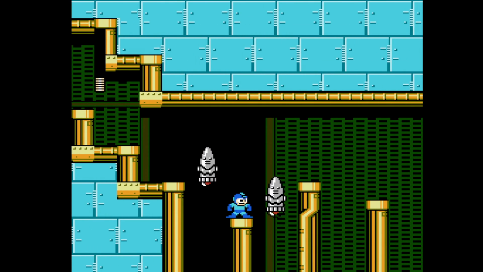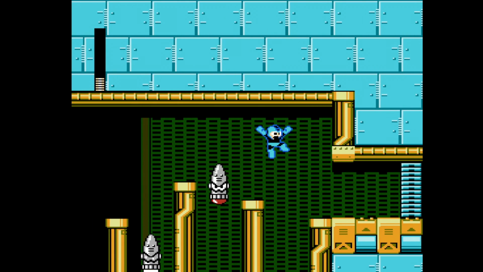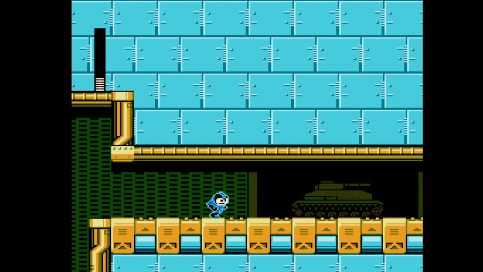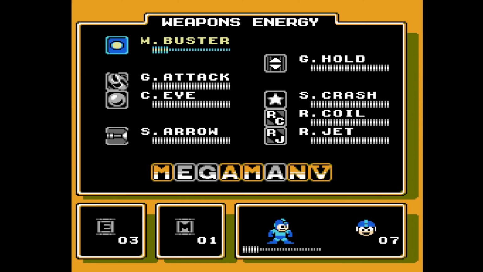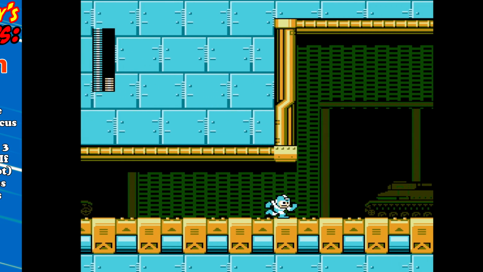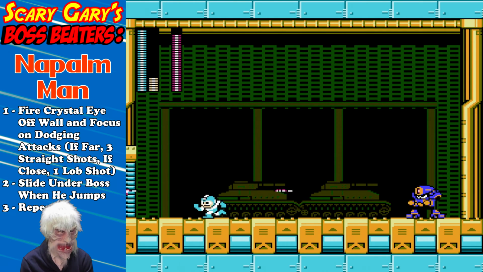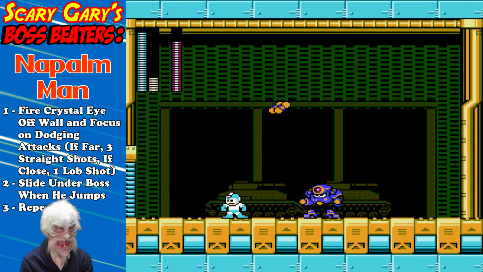Most of these have one of these enemies hiding down there, but not that final one. All right, Napalm Man, let's throw it back to Gary, get some tips on how to take him down. Gary? Boss beater. Hey, Napalm Man, you want to fire that crystal eye off the wall and just focus on dodging his shots.